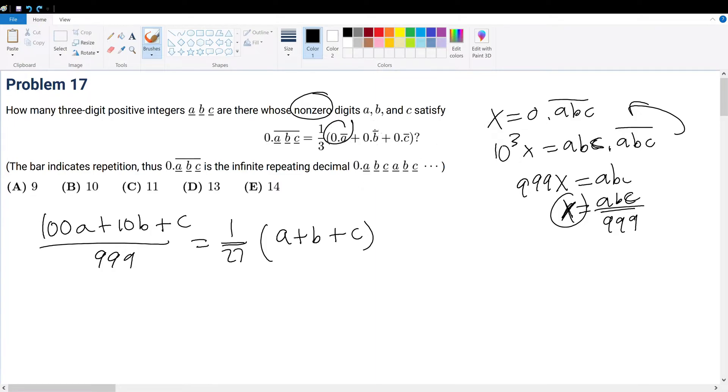You can do it for each and factor it out, and you will see what I mean. But for the sake of time, I'm going to simplify it as this. Now 999 and 27, they look awfully divisible. So let's divide it by 9 to see what we get. That's 111 over 3. But wait a minute, that sum equals 3, so that's equal to 37.